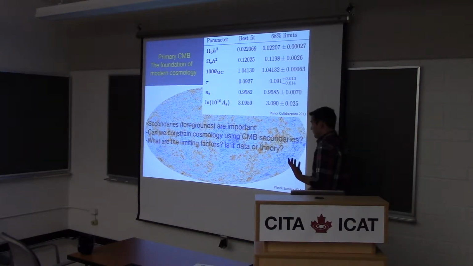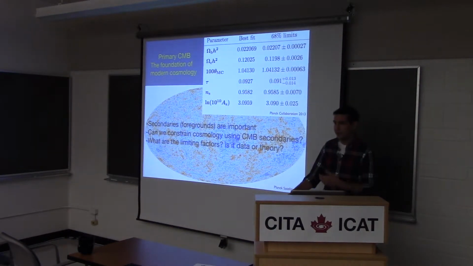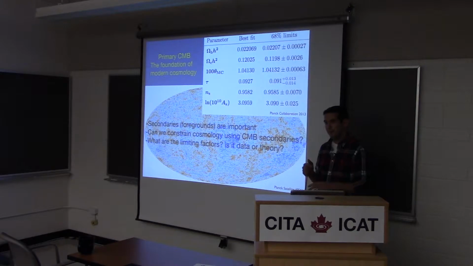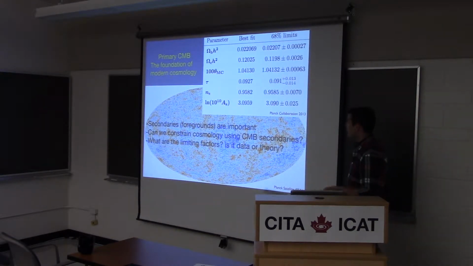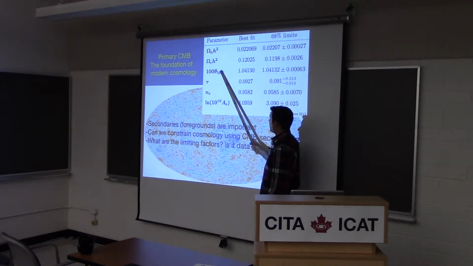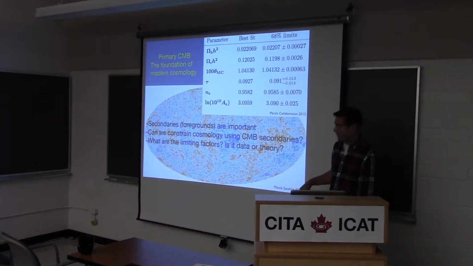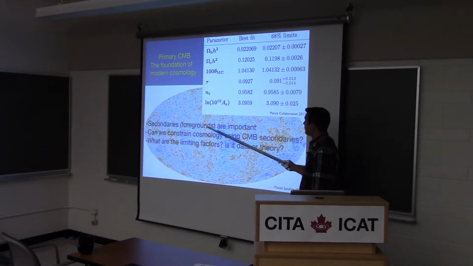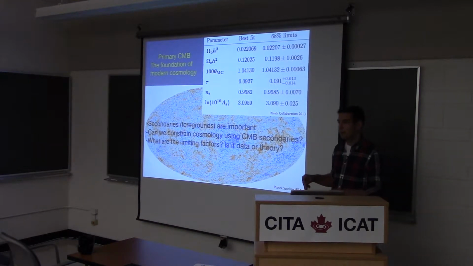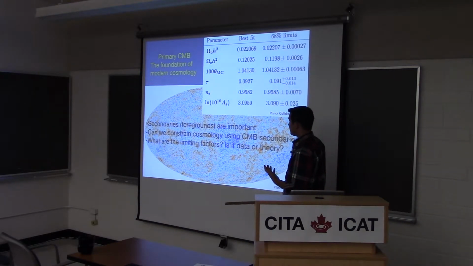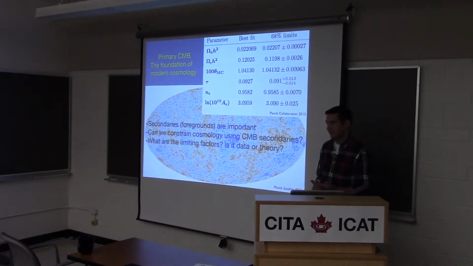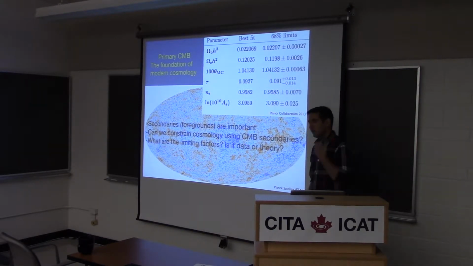So the CMB primary anisotropies have given us sort of the backbone for cosmology. They've nicely constrained things like the sound horizon, the optical depth, the tilt of the power spectrum, the amplitude of fluctuations, all to very, very high precision. And what we know is there's going to be more of these measurements made over the next couple of years. So CMB is constantly going to be observed. The data set's going to get larger and larger.